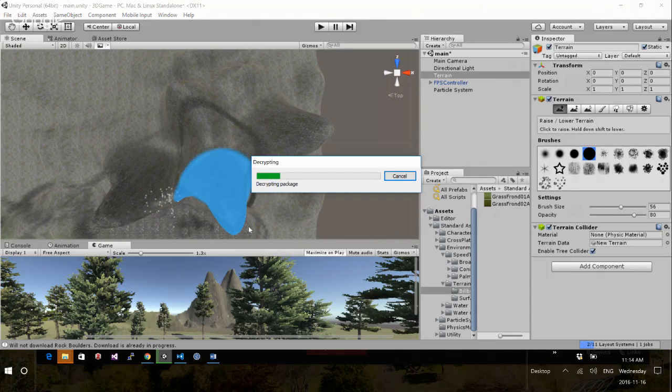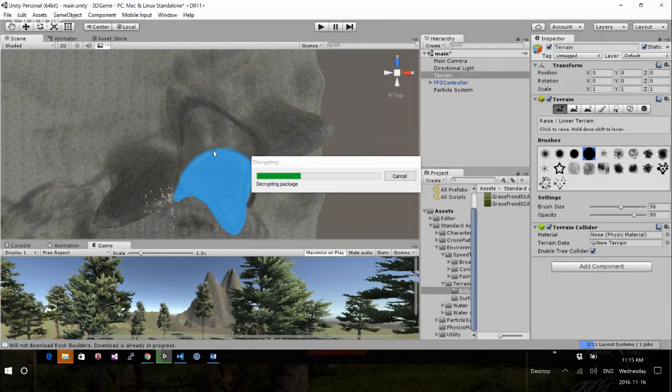Now it's unzipping the package, so I have to wait. I will put my particle system inside this dent in the middle, and I will see what I can do with the particle system to imitate first smoke and second lava.